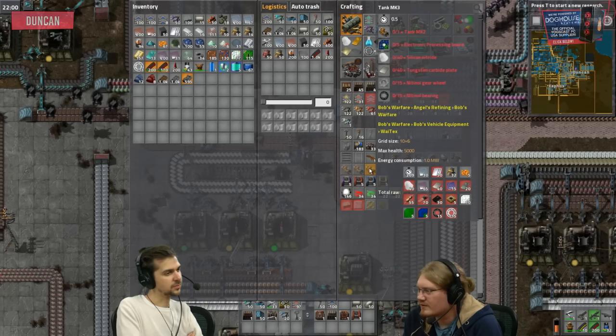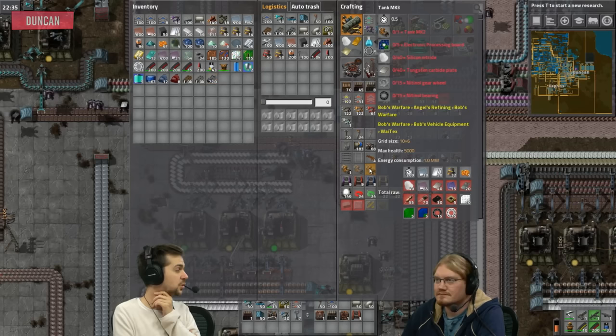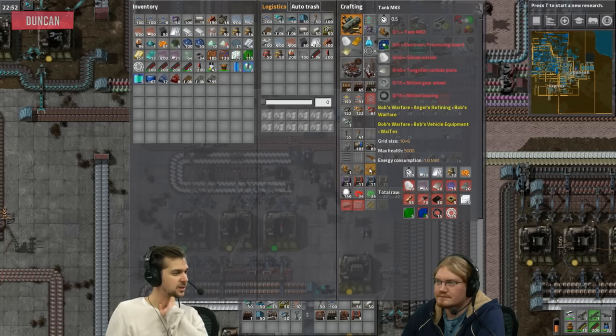Right. Well, nitinol is just titanium, basically, with a bit of nickel. We got that. That's fine. And silicon nitrate is fine. We need tungsten. We haven't even got tungsten at all. None. Not set up properly. No. So we need to research this thing here. Oh no, hang on. I think we might have researched it already. But we haven't. You need to build.